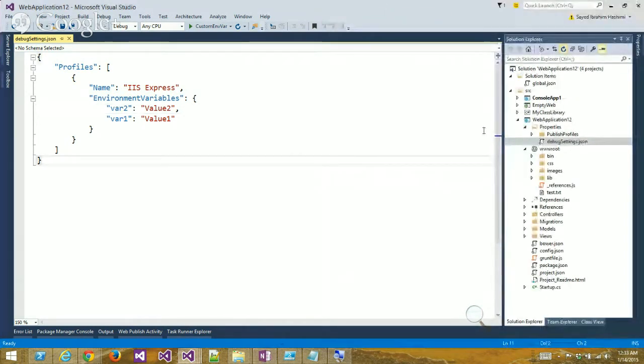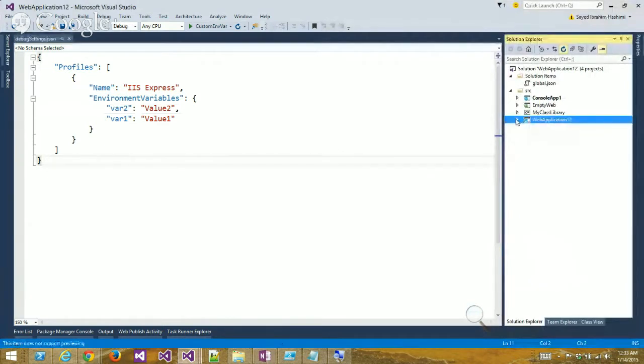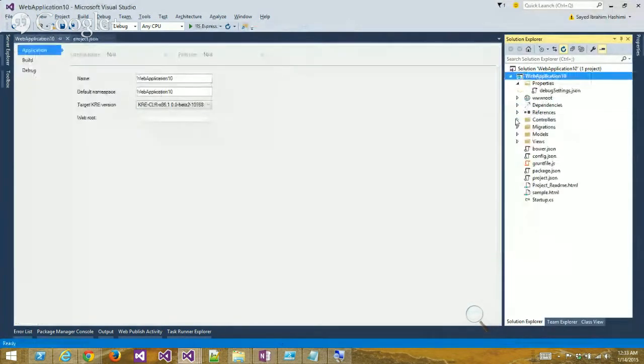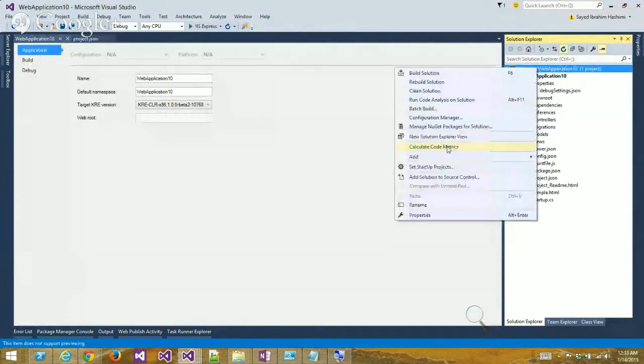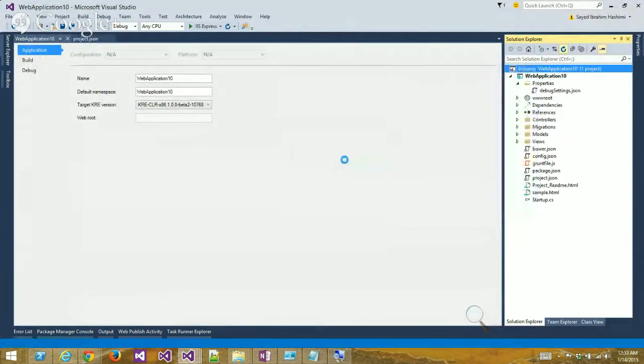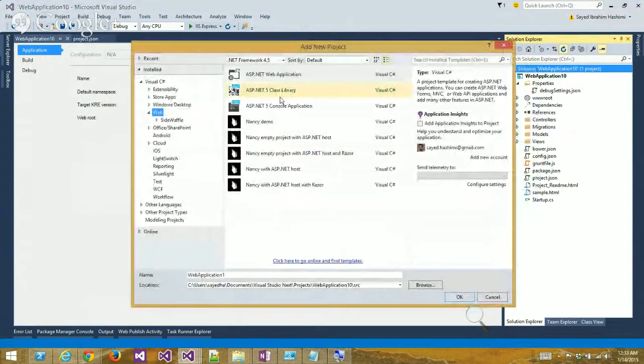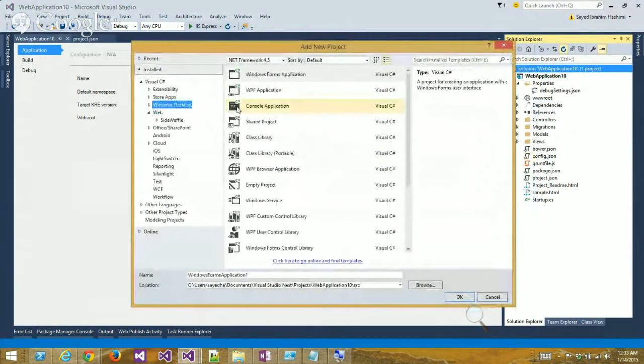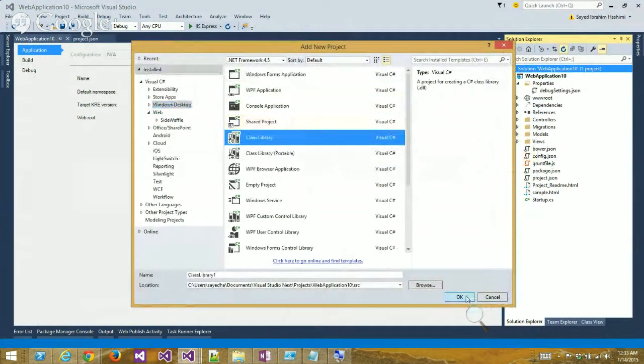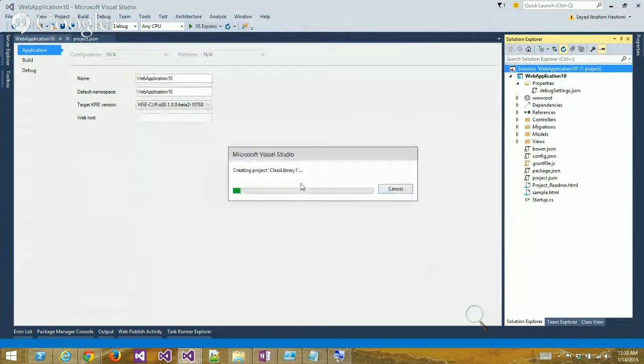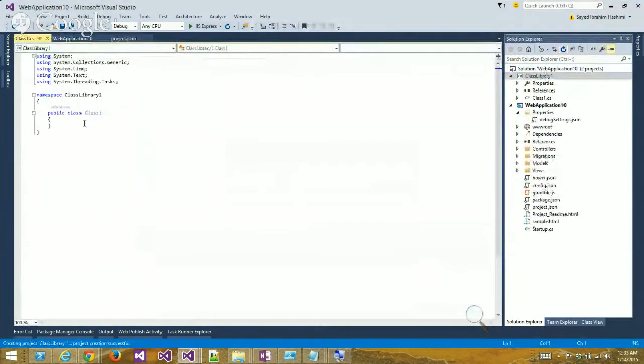Oh yeah, okay, this is actually going to be really interesting. Let me go back into the other sample here. And I'm going to add a regular C# project here. Let me go to desktop and I'll say class library. Then I'm just going to add a very simple method here.